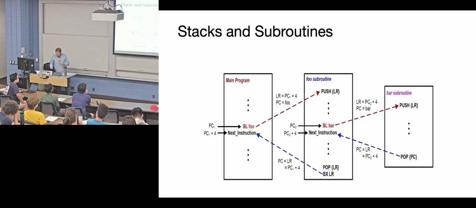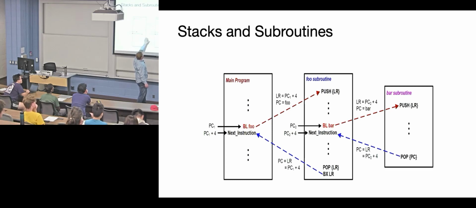Let's go for it. Okay. So how are we going to use the stack and subroutines? You can imagine if you call a function, and then that function calls another function, you have to preserve your path backwards, right? So you go to this new location, you put your return location in your link register, but if you go to another location and put that return address in the link register, you're never going to figure out your way back. So you're going to have to, at minimum, push your link register, but there's probably other data you're going to have to push as well. So we'll walk through that in more detail.